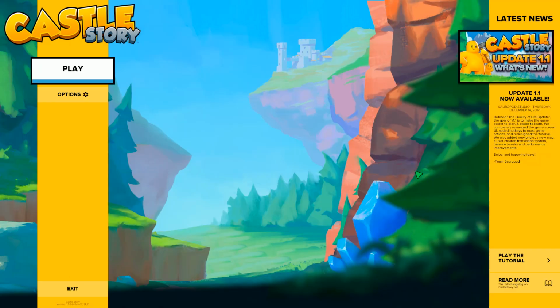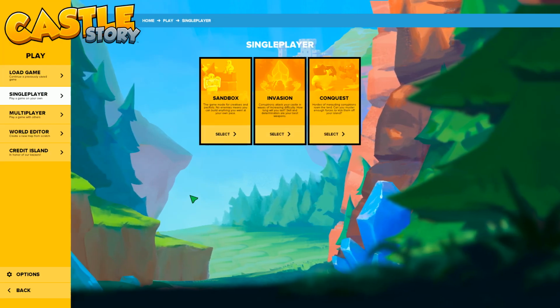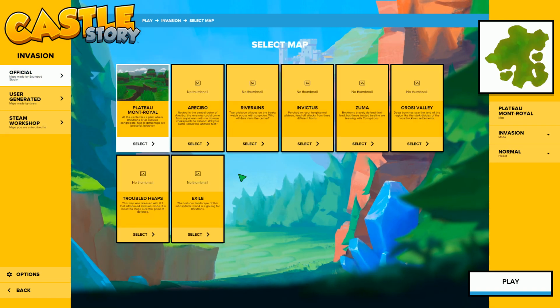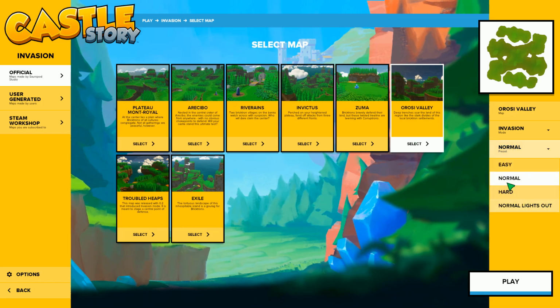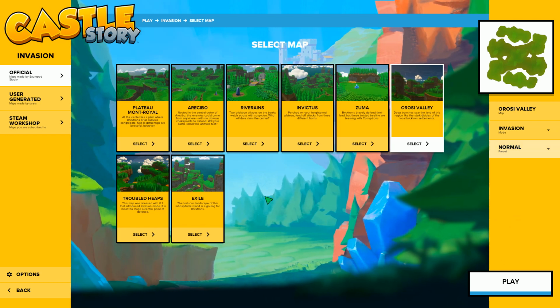So, there's not that much in terms of video content apparently going on for Castle Story. But I don't want to just throw this game under the bus either. So I am going to be doing video content on it again at some future point when I decide on something else I want to do with it. Conquest, yeah, I want invasion mode if you would be so kind. And yep, Orosi Valley is available for it. Actually, I should just go on normal, shouldn't I? Because I don't know the map. So yeah, just normal.